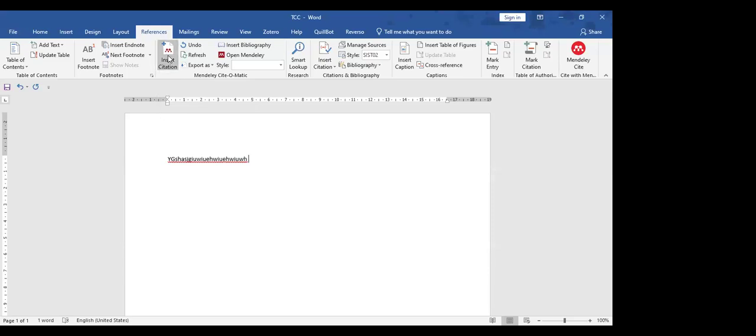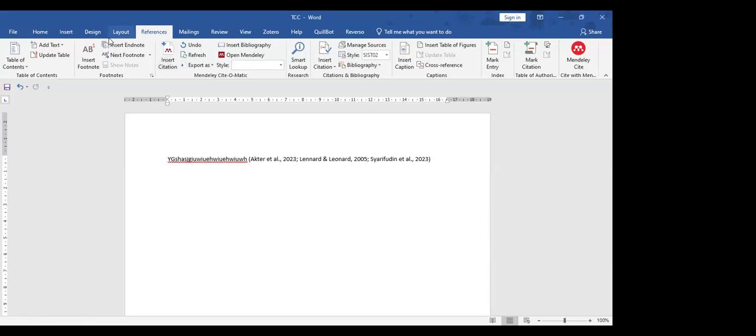When you click on insert citation, it will give you the option to insert a citation. It then allows you to open your library. So you can go to Mendeley, the library itself, and then you select the paper that you want to cite. You can even select 2 or 3 papers. Just select one and hold Control and select as many papers as you want.